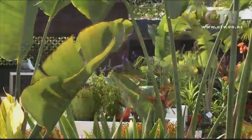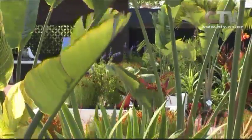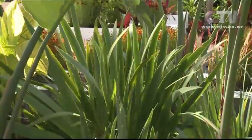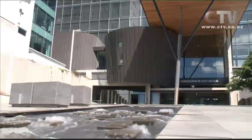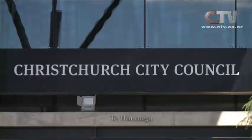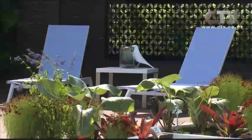The Christchurch City Council has yet to make an official decision about the future of the Ellerslie Flower Show, but a revamped version may return in 2016. The future of the Ellerslie Flower Show is still unknown as the public await the Christchurch City Council's decision. The Ellerslie Flower Show was purchased by the council in 2007 for a total of $3 million, all to enhance the city's international reputation as New Zealand's Garden City.